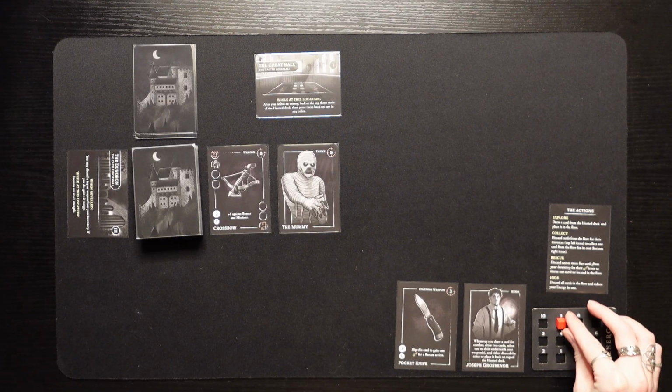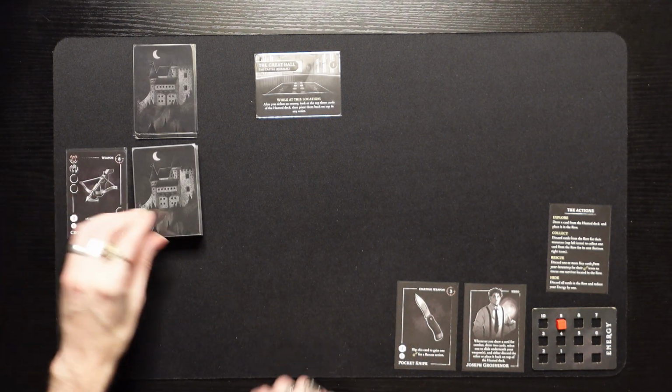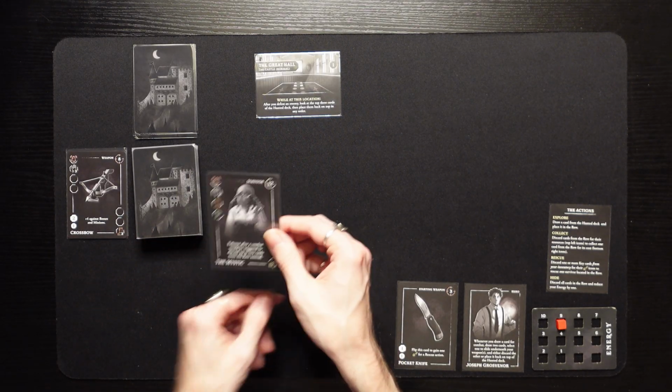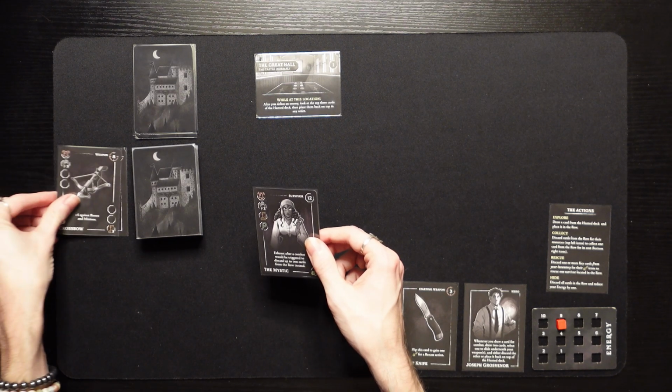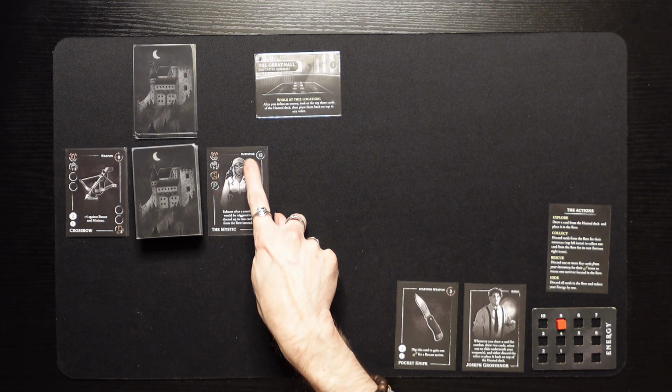So let's spend 1 energy. And we're going to discard all of these cards from the row over this way. Let's see if we made a good decision. We did, because we drew another noise, and we would have had to fight that mummy over here had we not hidden from him. So we're going to place this card here. We got the Mystic. This is a survivor.